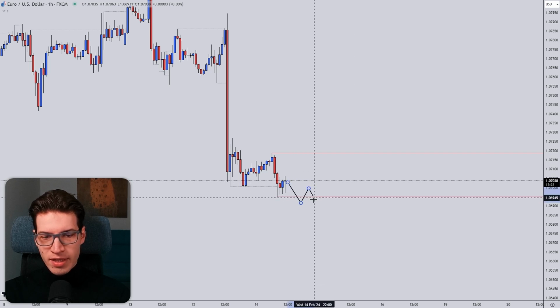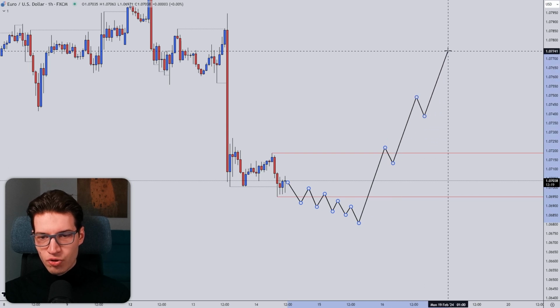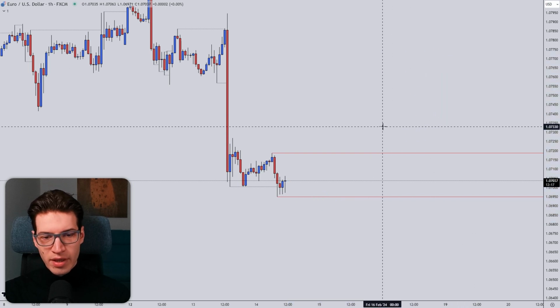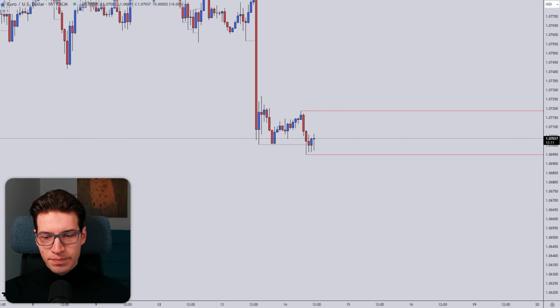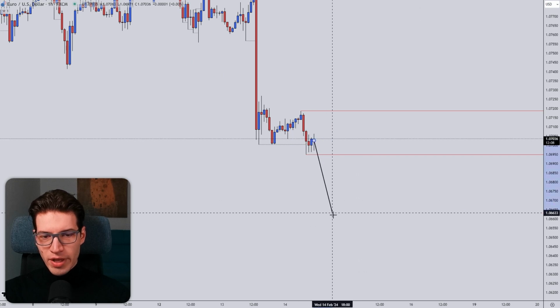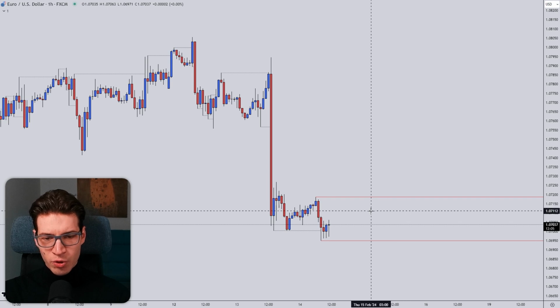First one is I want to see it descend a bit more, give me a clean descent, and then look for a reversal, look to buy on the uptrend. Then I'm thinking of just waiting for possibly this momentum to kick back in as well. Maybe get a large push down, look to sell in that scenario. Or maybe get a large push up from here.